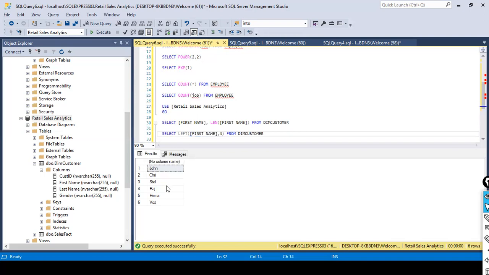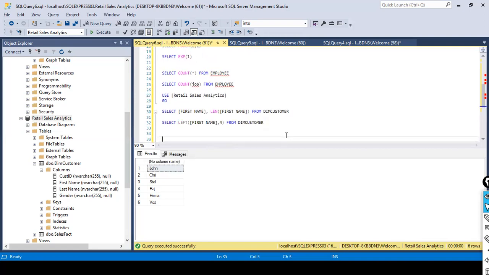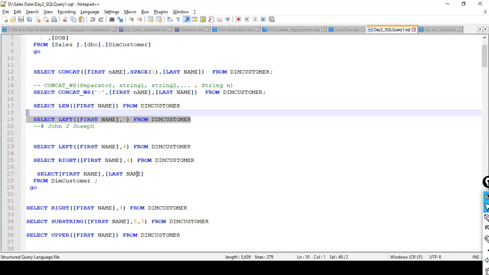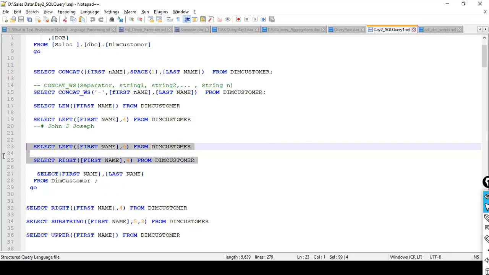CHRI, Stel, Raj, Hema, something like that. Now you might be asking, why should I take only certain strings from the left side? There's also something called right. I think right is also available. Left, right. Look here, right is also available.